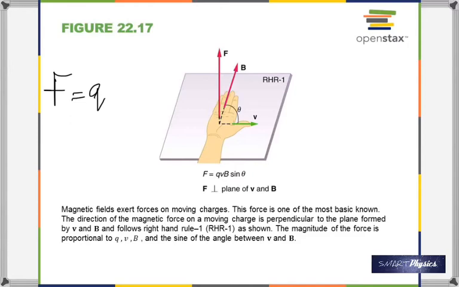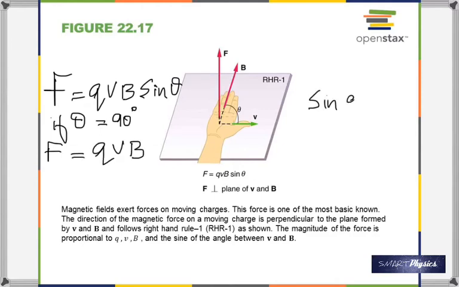So what's the concept here? The concept is, for maximum force to act on a charged particle, it should move at right angles to the magnetic field. You should have got that. For maximum force to act, the charged particle must move at right angles to the magnetic field. Isn't that what we've been saying? Yeah, so F is QVB sine theta, and then if theta is 90 degrees, force becomes maximum. So that is the formula for maximum force, since sine 90 is 1.